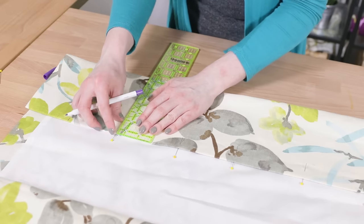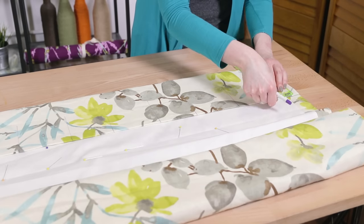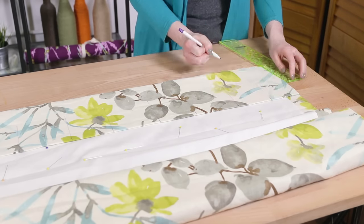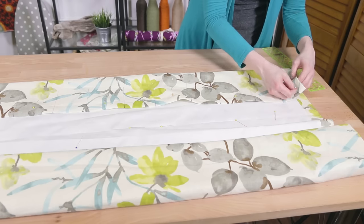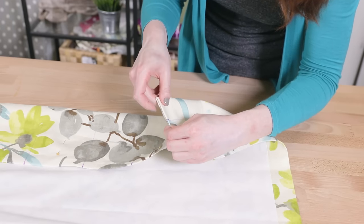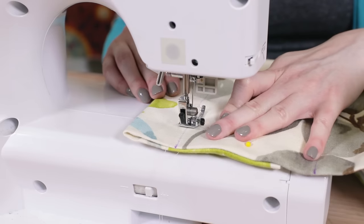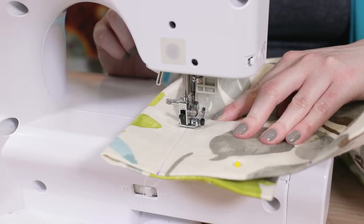Use a disappearing marker or chalk to mark a line from each pin to the bottom of the buckram. Pin the header in several places. Fold the header so the first 2 lines match up with the front of the curtain facing out. Sew down the line, backstitching at the beginning and end. Repeat for the rest of the pleats.